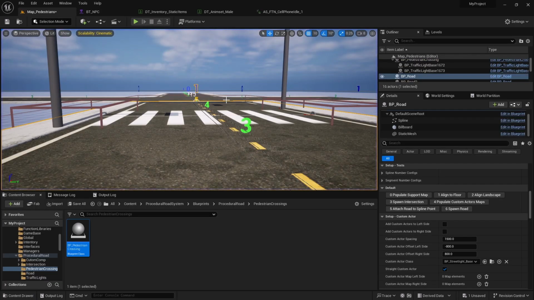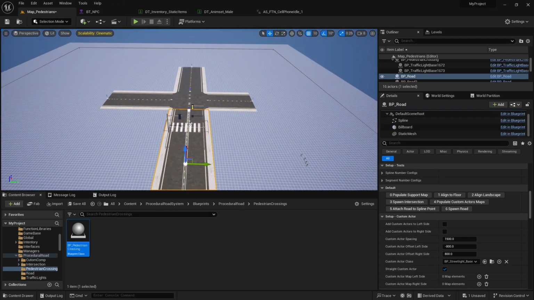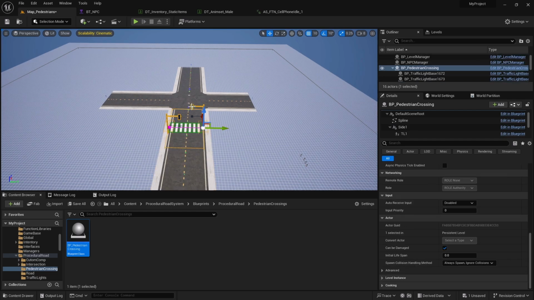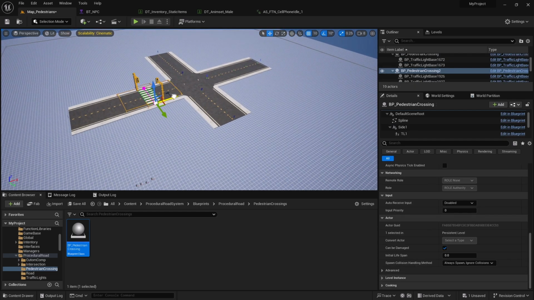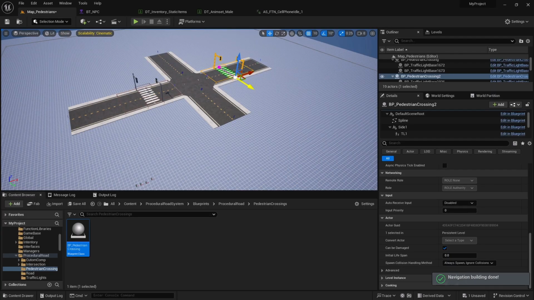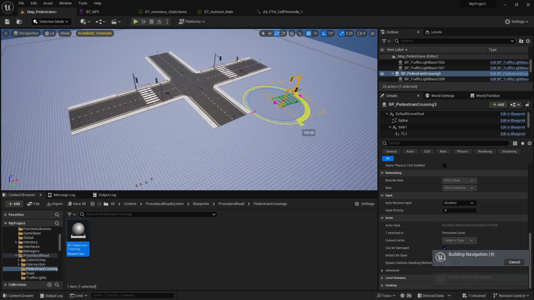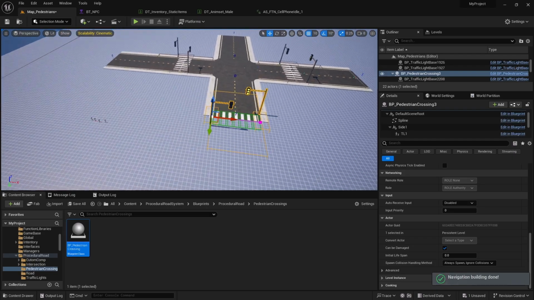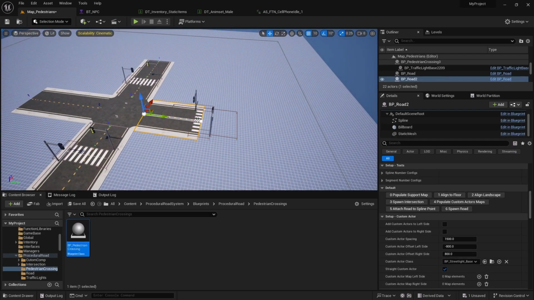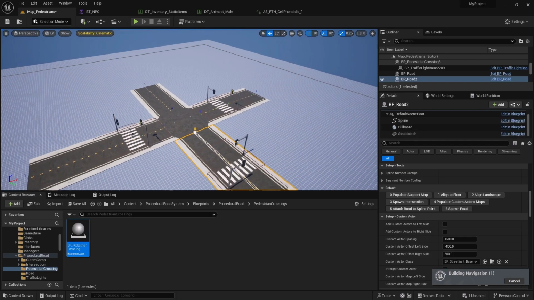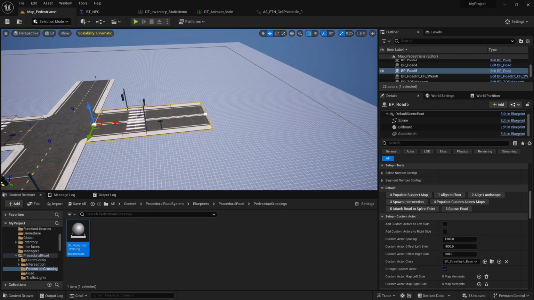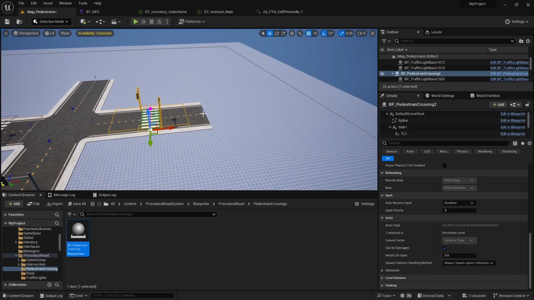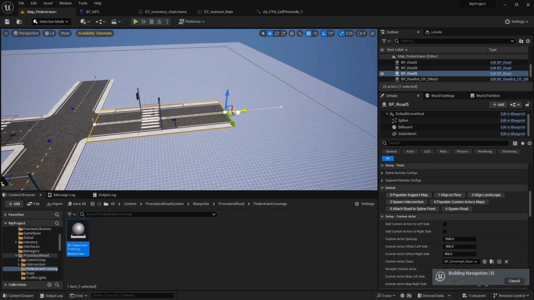Okay, so maybe let's place a set of pedestrian crossings here and another one here, like this. So maybe I will enhance the length a little bit over here and here too.